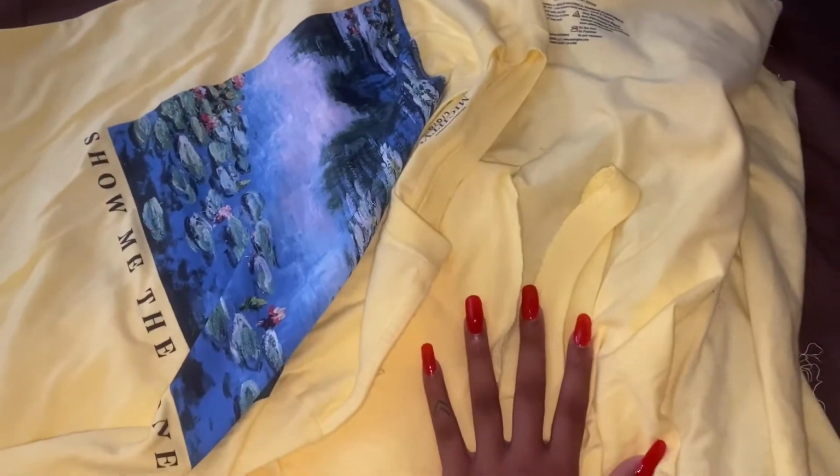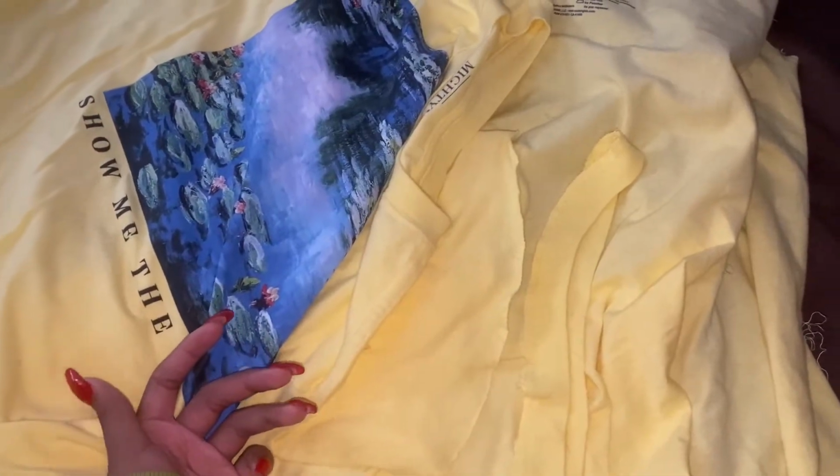So yeah, I think I took apart the extra large, or is that the large? I don't know. All that matters is that I took one of them apart.